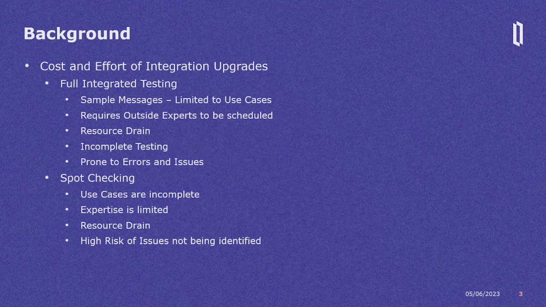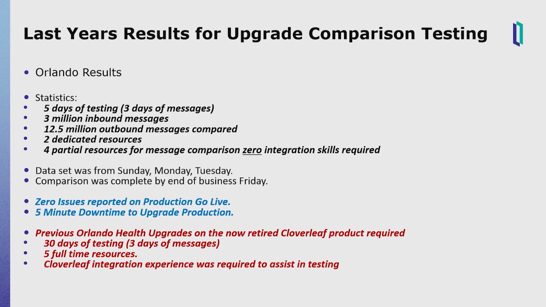So obviously what we were just talking about, spot checking, things like that, are never really a complete process. So we really wanted to use the tools that we already have inside of our product. It is a database, and we do have the ability to code. We have the ability to compare information within tables. Given that, we started down this journey, and last year we had a process that we developed with Orlando that made some big changes for their process for upgrading.